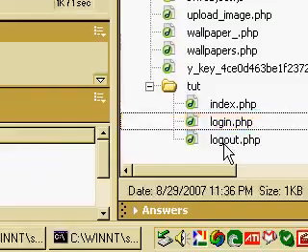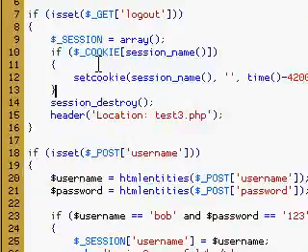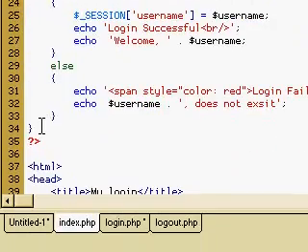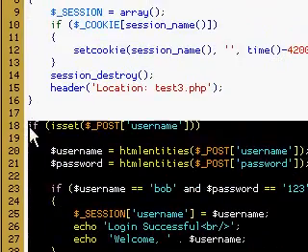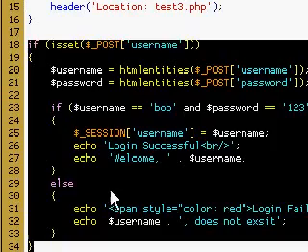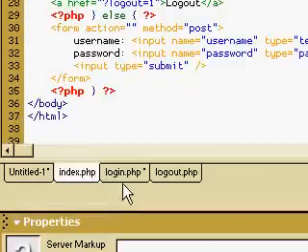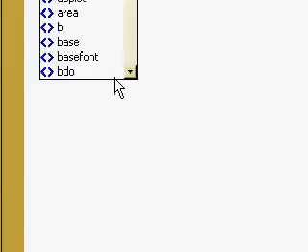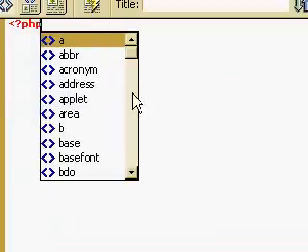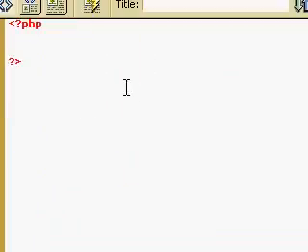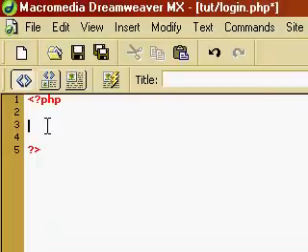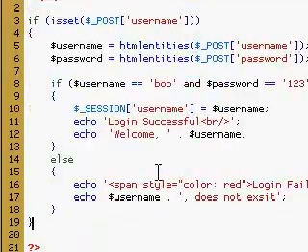So let's go ahead and open up these two files here. Delete everything from here and take out our login code, which was primarily this segment where it says if set post username, then put some PHP brackets and paste in the code that we just cut out from our index.